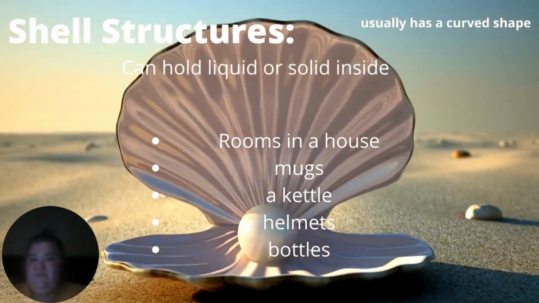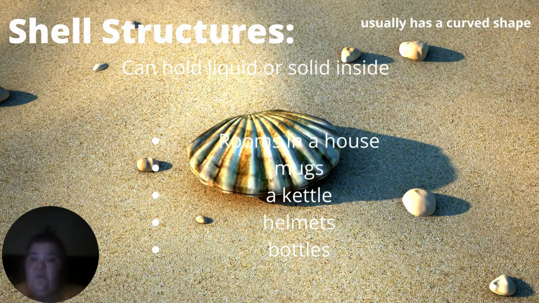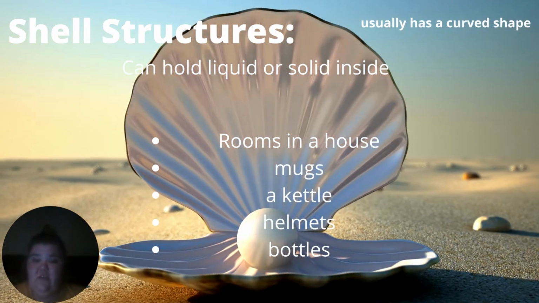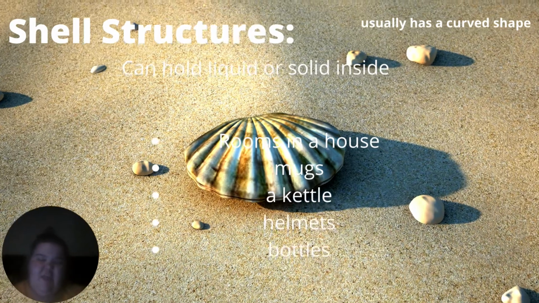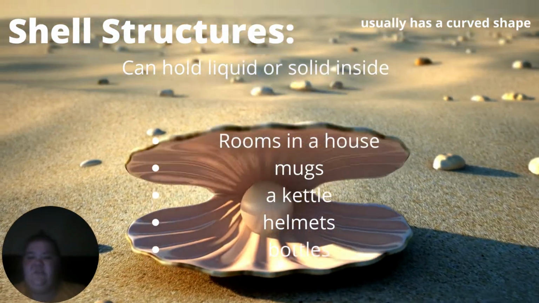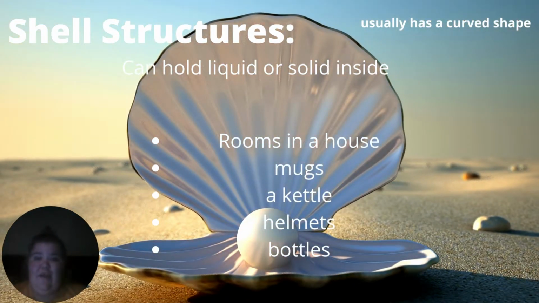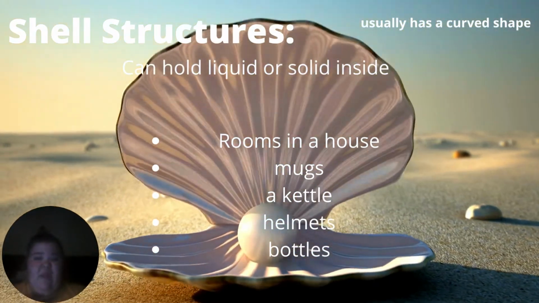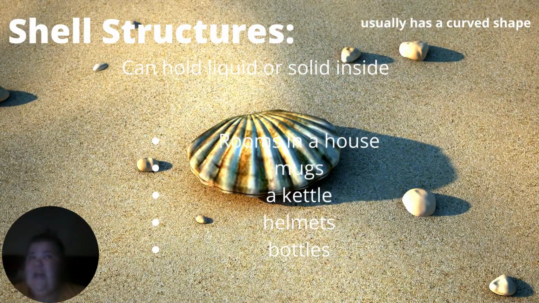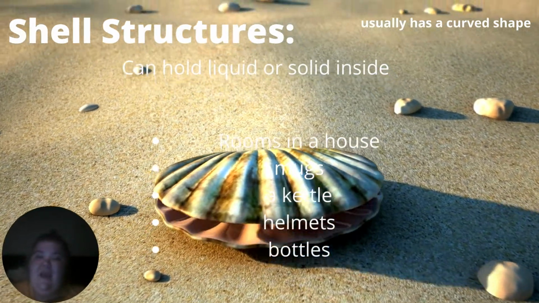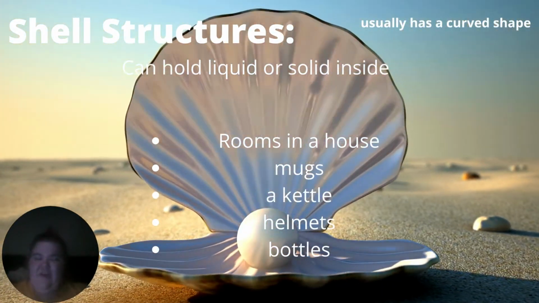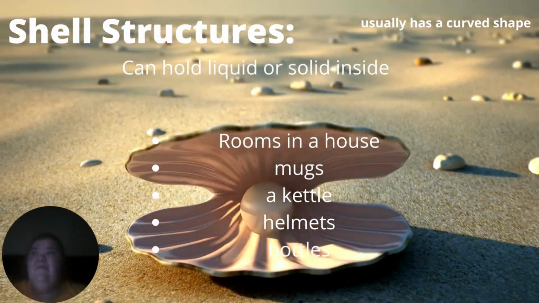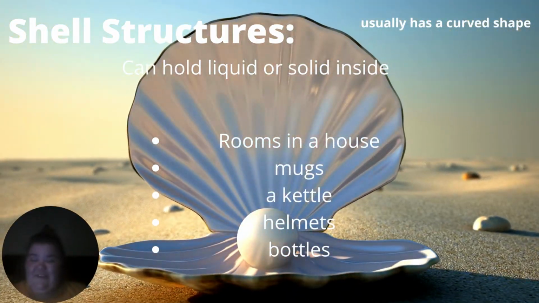Okay, so shells are like rooms in a house. We can say a room in a house is a shell because we put furniture in there, and we go in there, and dogs go in there. So it can hold a few different things. And maybe you've been lucky enough to have a burst water pipe, and there's water in it as well. So it can hold a liquid as well. Bet your parents weren't impressed, but it's also a shell for liquid.